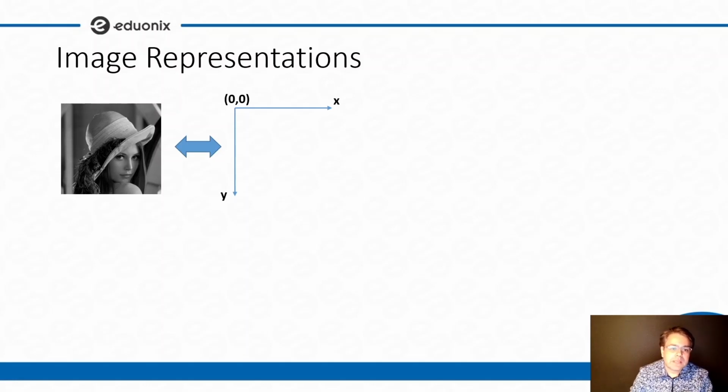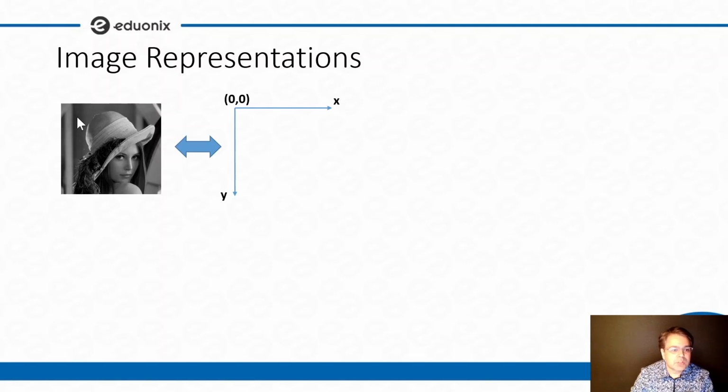One way to think about this array is that we have an x-axis, a vertical y-axis, and an origin at 0, 0. Generally for images, and in OpenCV, the 0, 0 origin point is the top left corner of the image. We start there and then move in the x direction and move down in the y direction. So any point in this image is an xy coordinate and a value. For example, we move 100 pixels in the x direction and 100 pixels in the y direction, and we come somewhere here.